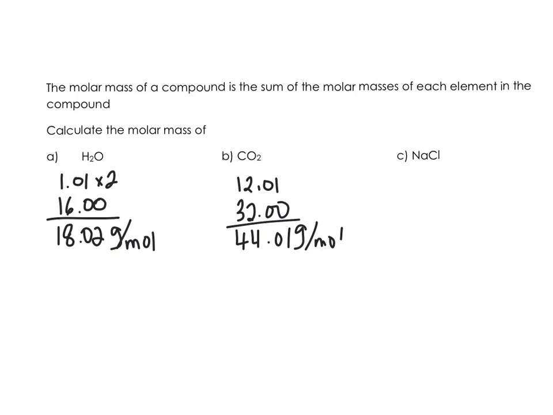Sodium chloride, nothing different. Mass of sodium, mass of chlorine, add them together. 58.44 grams per mole. So we can calculate molar masses from a periodic table. If later in a question you're not given the molar mass but you're given the substance, you know you can find it from your periodic table.